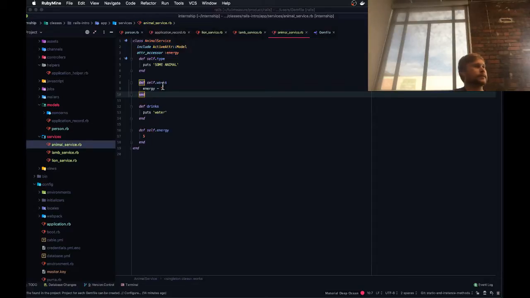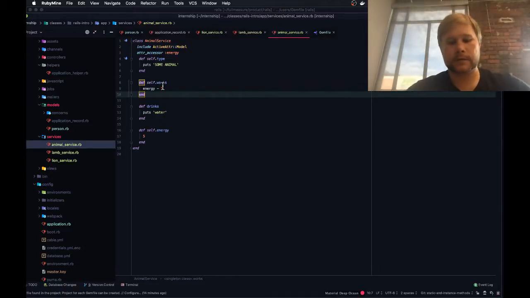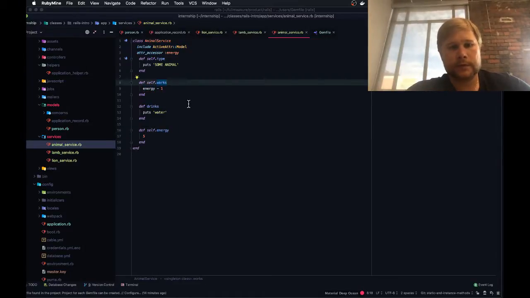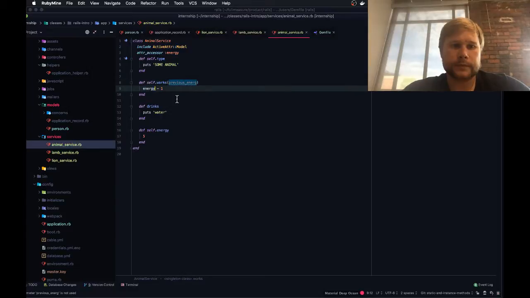Just gonna keep passing it. All right, so we can't store it, so we just need to keep passing it around. Yeah. So just using a parameter. Yeah. So you could pass in a parameter, like previous energy. Just chain it all together.